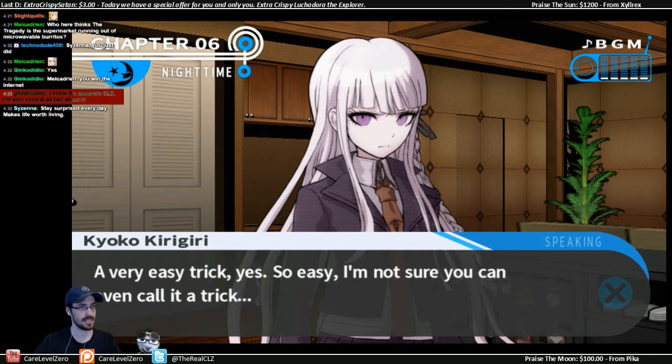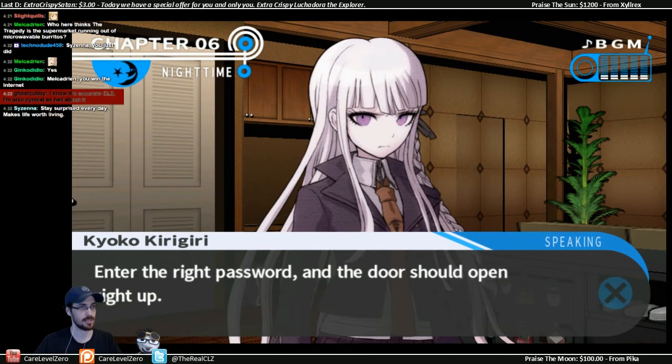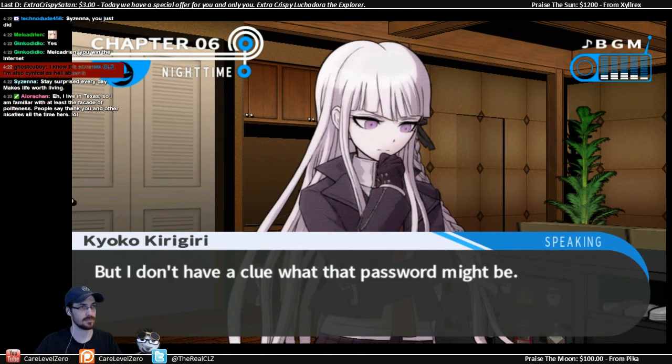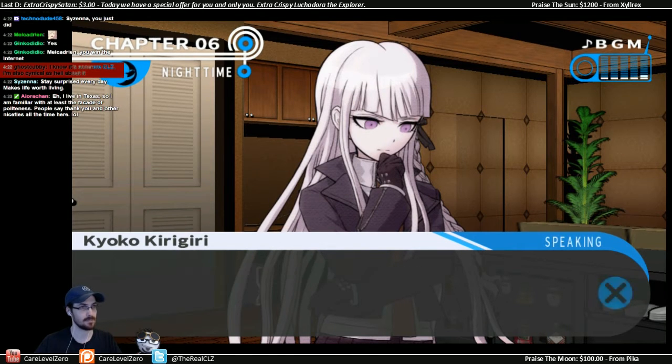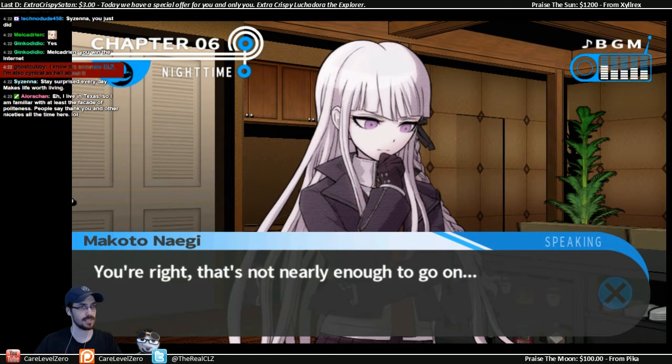Very easy trick, yes. So easy I'm not sure you can even call it a trick. I saw a program on that PC that I think controls it. Enter the right password and the door should open right up. However... I don't have a clue what the password might be. Betting it's her name. All we know is it's probably made up of letters and or numbers. I can't really go from there. You're right, that's not nearly enough to go on.